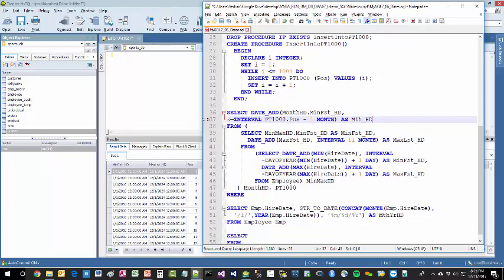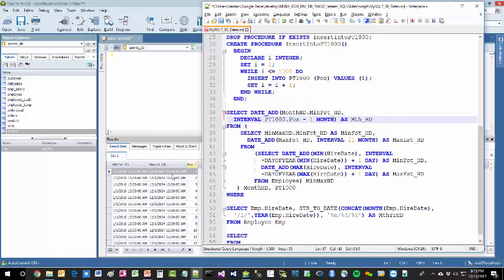So what's that going to do? It's going to start with the first date here and leave it essentially alone. It's going to add 0 months, because the position is 1 minus 1 is 0.